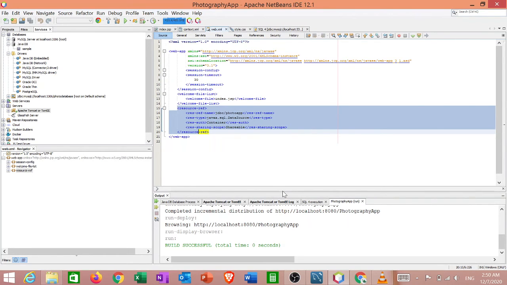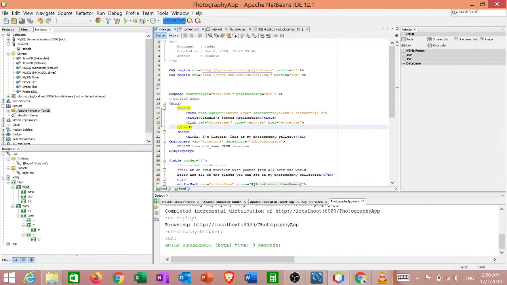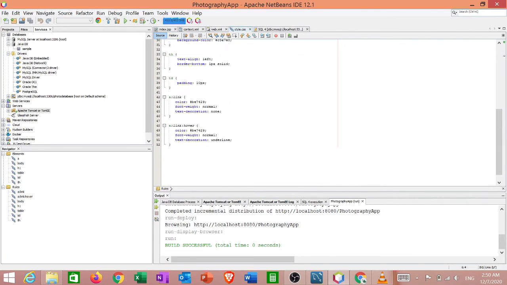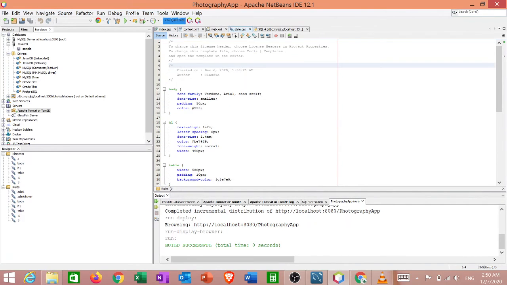In these files, I add a copy of my CSS style sheet too, and I add it to the header. So if we come here to index, we find the style sheet and the CSS. The file is also here, and it includes all the characteristics that my application is going to have. It's how it's going to look.